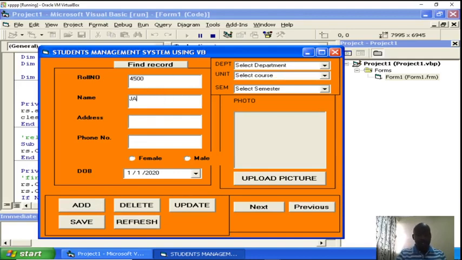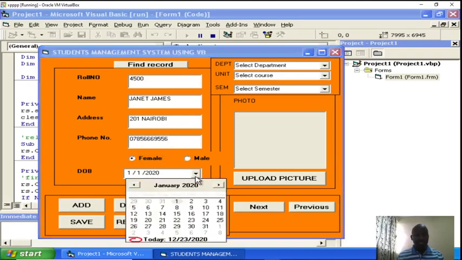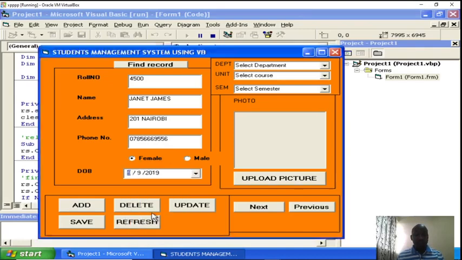This is Janet James. Then the address of Janet is that one, Nairobi. Then the phone number, you can key in the phone number of Janet. Then Janet is female. Then date of birth, you can choose from here. This is just for demonstration purposes.